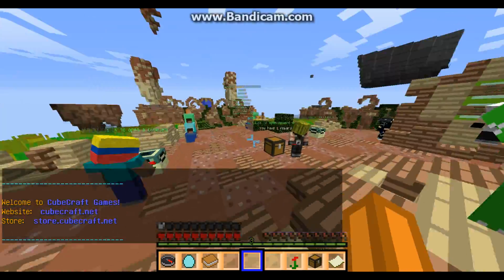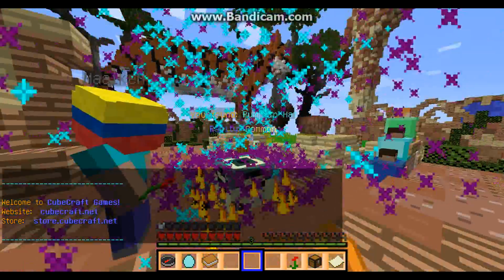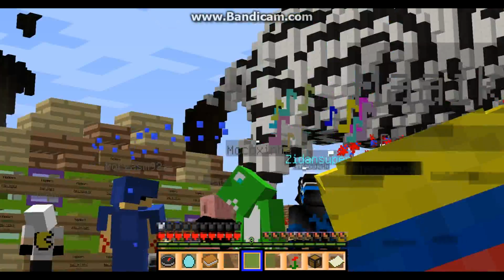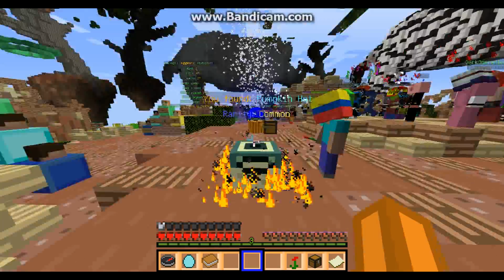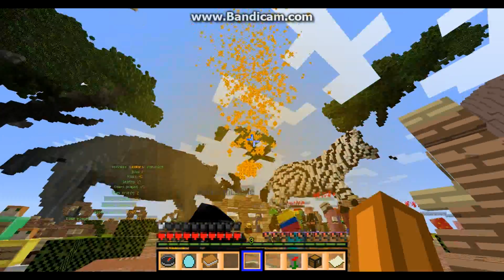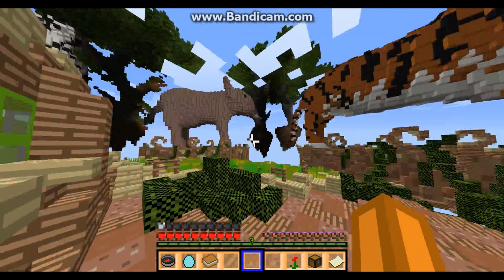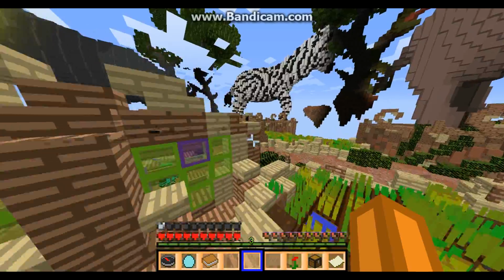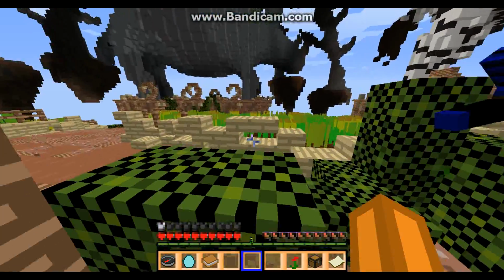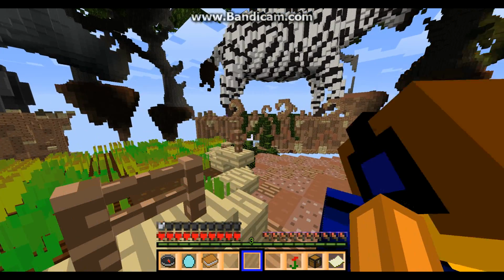Let's try opening some cubidates. Thanks so much for watching, guys. We got a pumpkin hat. Can I find anything else, please? Oh, it's orange. I think it's a USA hat. Talk to you guys next time. I'll see you guys later. I just said that like 20 times. Alright, peace. I got an uncommon chest plate. Good job. Alright guys, for real though, goodbye.